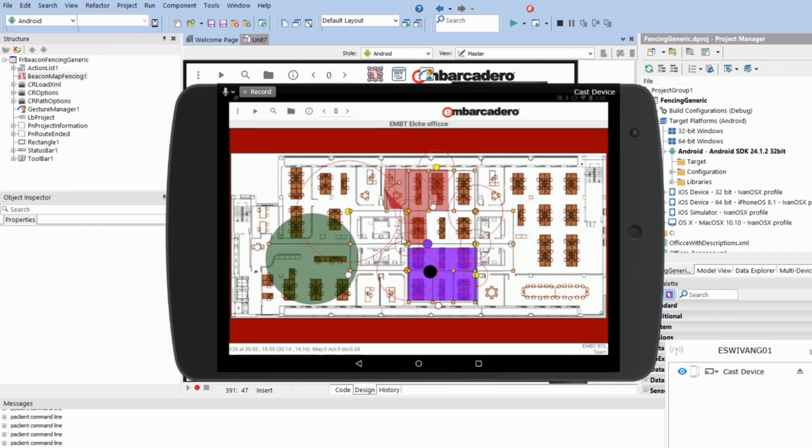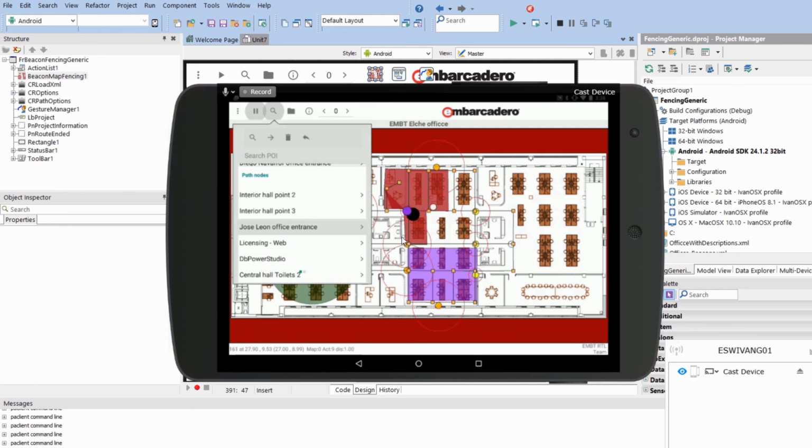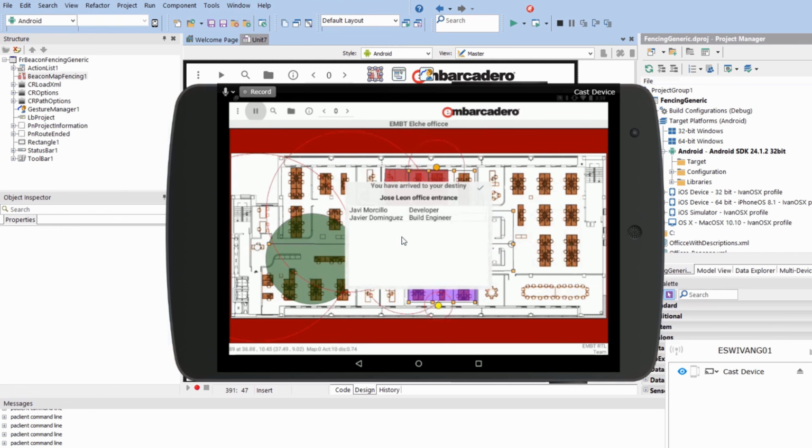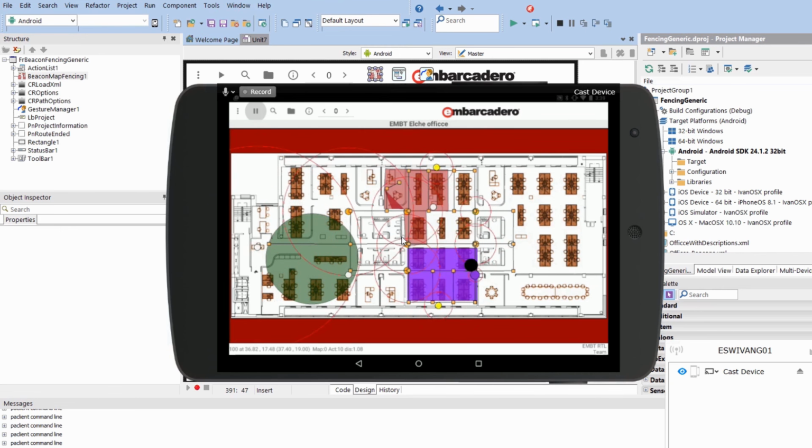So you saw in the demo there, when they were at the threshold between two different zones, then the information is displayed as you're transitioning, exiting one zone, entering another zone. And here you can see as the person who has the smartphone is wandering around the offices and seeing what's nearby for someone they may need to visit.